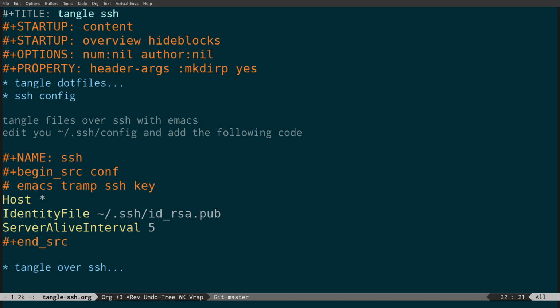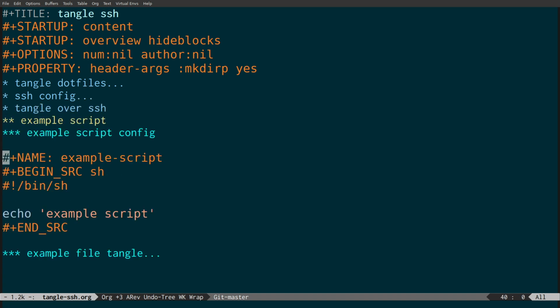And that's, when you create the SSH private and public keys, that's your public key. So it's basically any host, that's where the identity file is on your computer. And we set ServerAliveInterval 5 because Emacs doesn't know if an SSH connection is hanging, and so that solves this problem. So this block of code basically lets Emacs use the public SSH key for any of your SSH connections. So that's basically what you've got to edit in your SSH config.